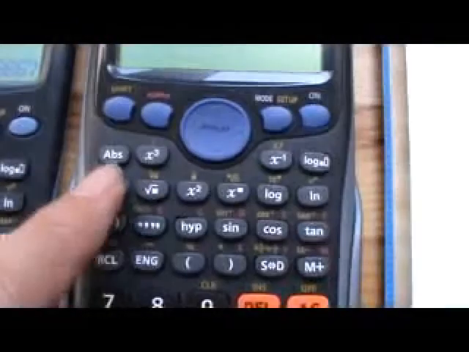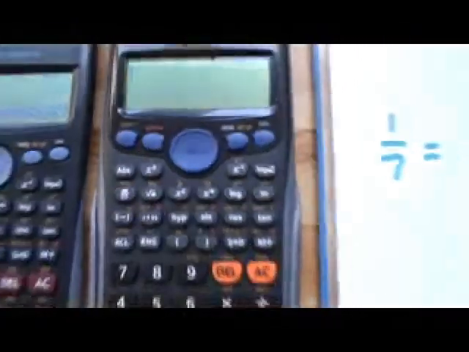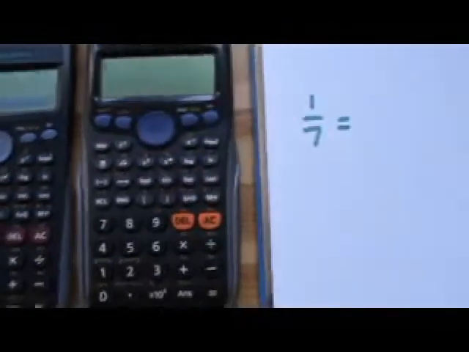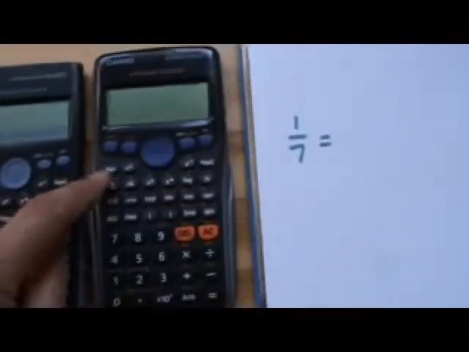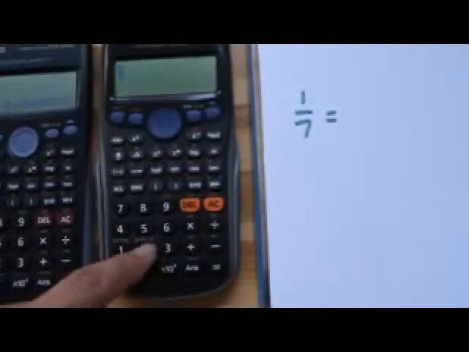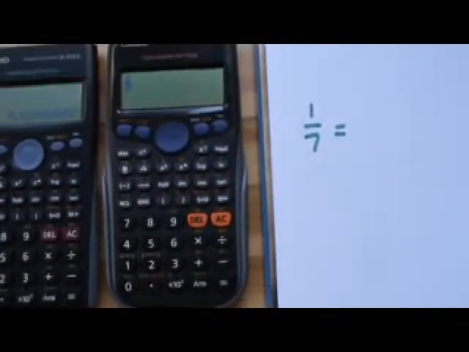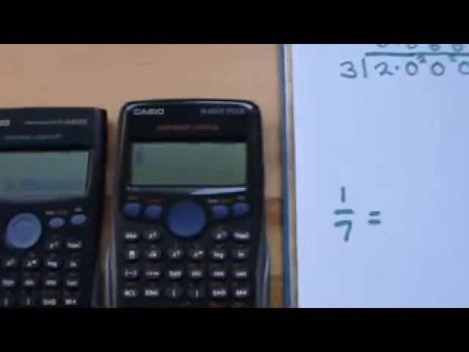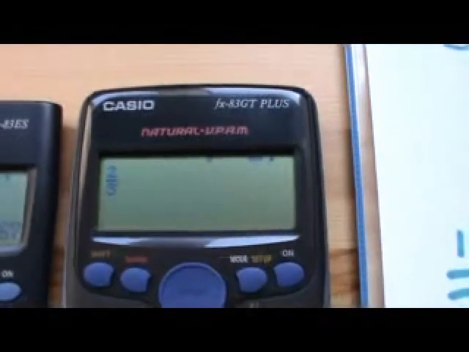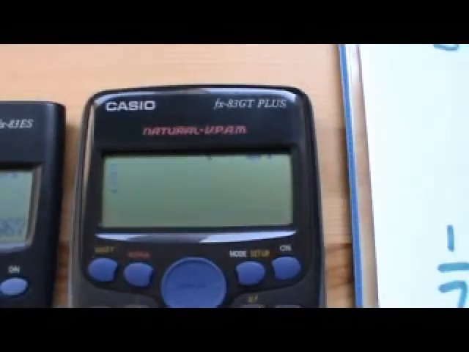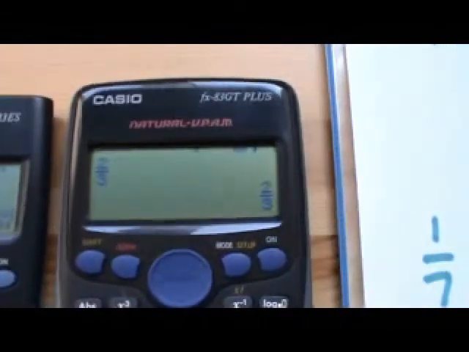Let's try the third one. This is the most up-to-date calculator that you can find in the shops at the moment. Again, it's got a fraction button here. So I'm going to enter two thirds on it. So we press fraction, two, down arrow, three. And it's displaying two thirds. Press equals, and we get two thirds.